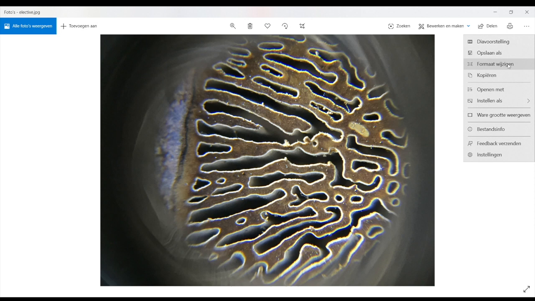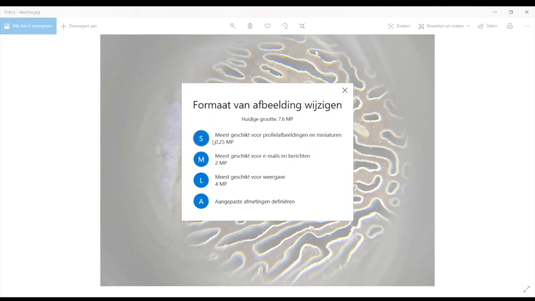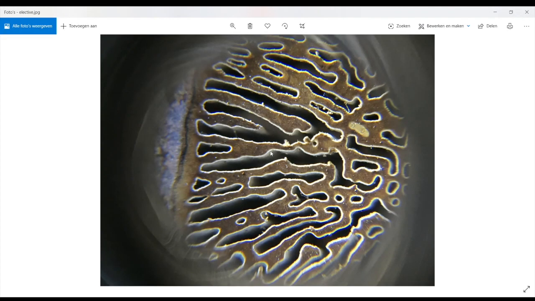Well, first step is to convert this picture to a smaller size. So I'm in my picture app, it's a Windows app, but it basically works the same if you're using an Apple. Just export it and make it smaller, because the program that we're going to use next will not allow you to import a picture that is larger than 1 MB. So in this case, 4 megapixels will do. I'm going to save that, of course name it, and we have a copy. This is basically everything we have to do in the photo app of your computer.